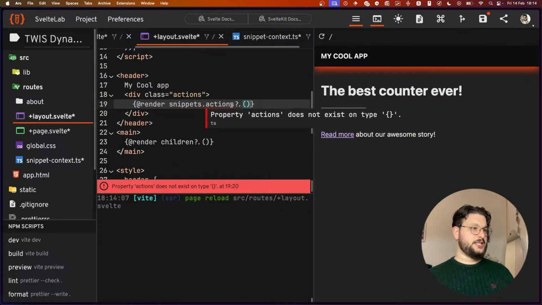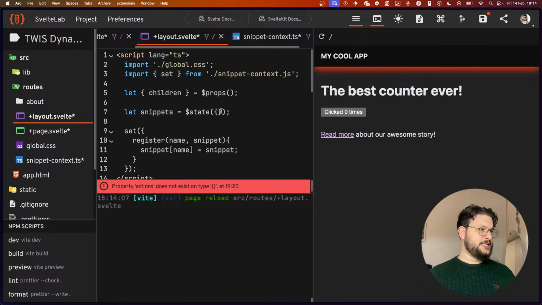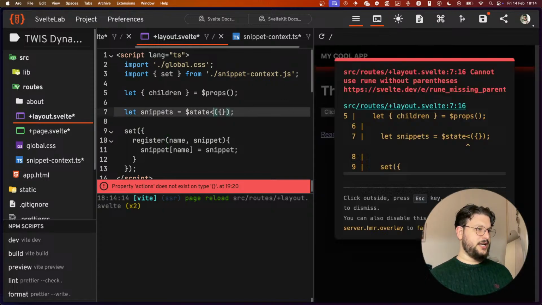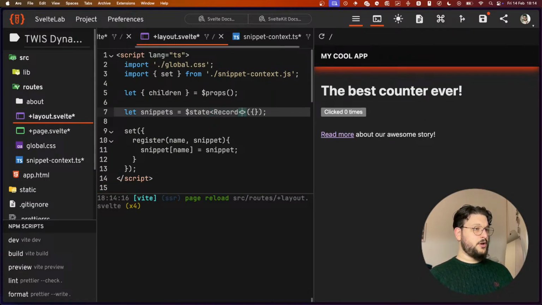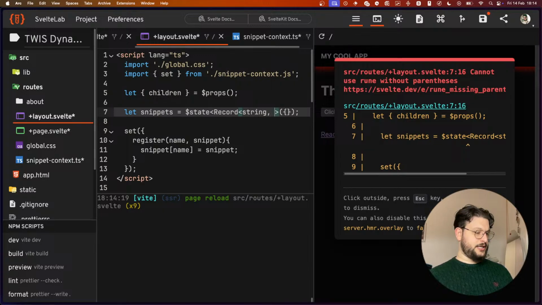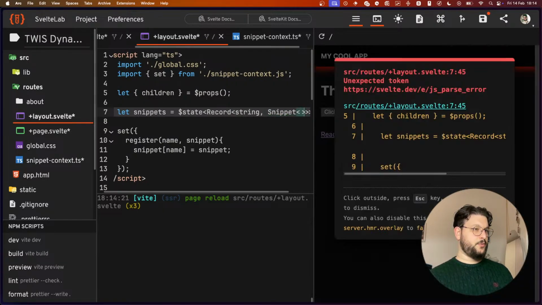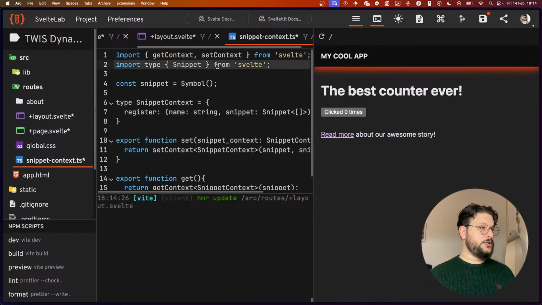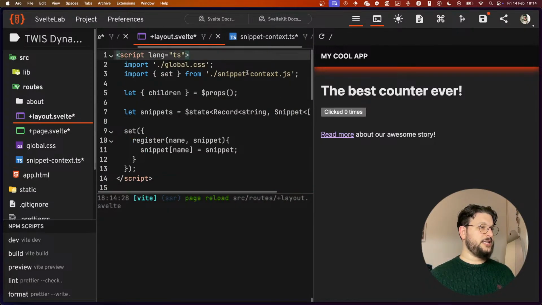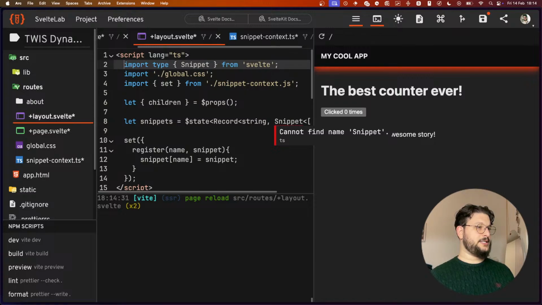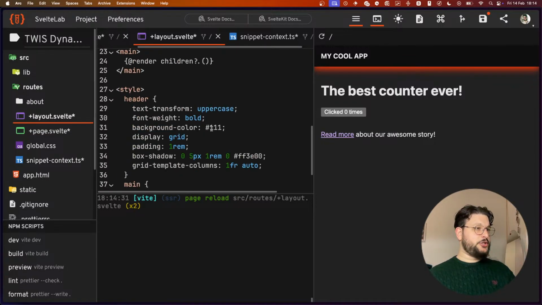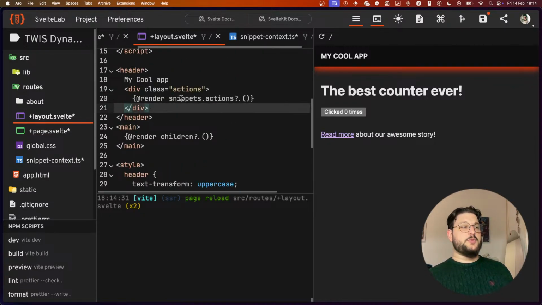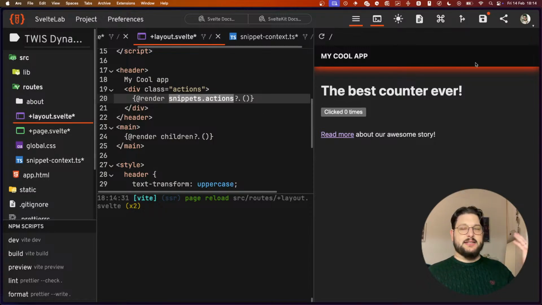If actions does not exist on type this, let's say that this is a record of string and snippet with no argument. And let's import the type snippet from Svelte. So this should be good, right? We render the snippet actions. In this case everything works fine, because there's no snippet actions, so this does not render anything.